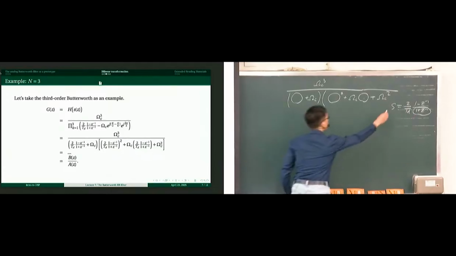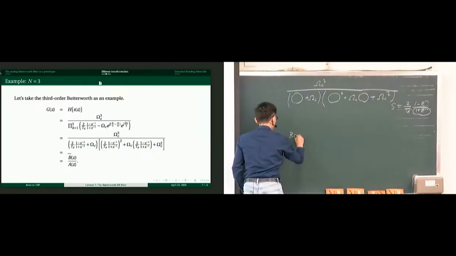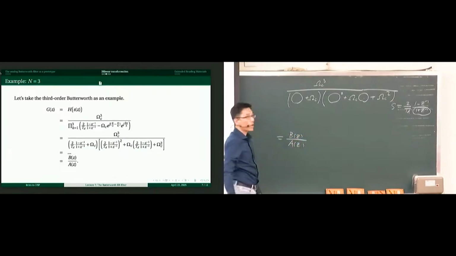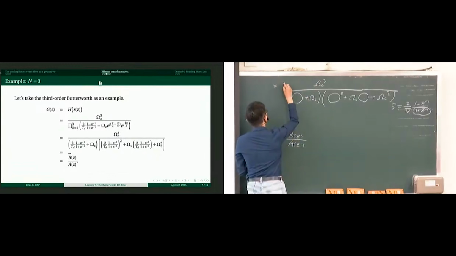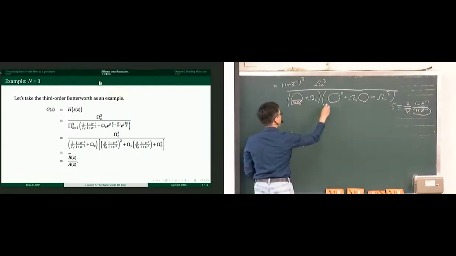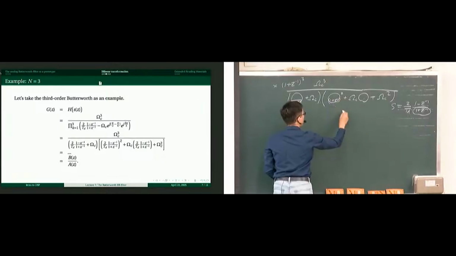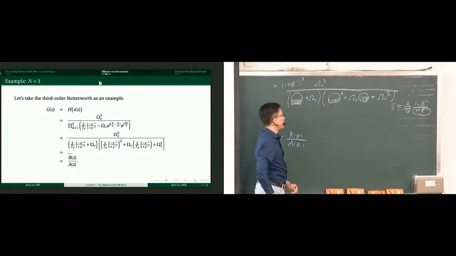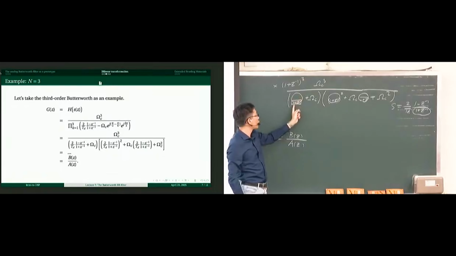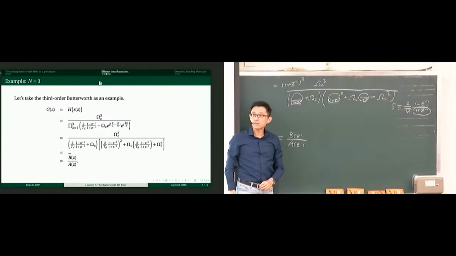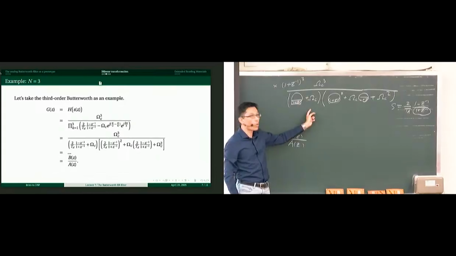So to organize the final expression into the format of B(z) over A(z), I suggest that we multiply the top and bottom with (1 plus z inverse) to the third power, okay? So that here is a 1 plus z inverse, here is a 1 plus z inverse, and here's also a 1 plus z inverse. So multiply, just do it carefully. Multiply top and bottom with (1 plus z inverse) to the third power, so that now the top and bottom both become polynomials. Can we do that? So that the top and bottom will both become polynomials.